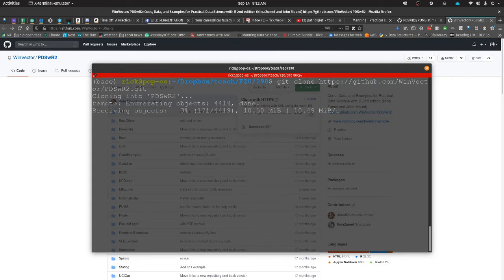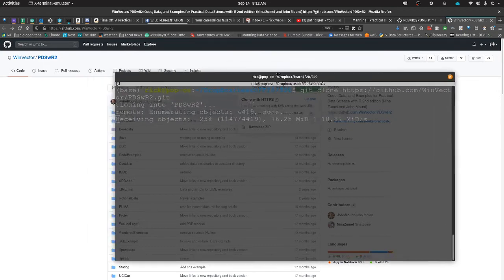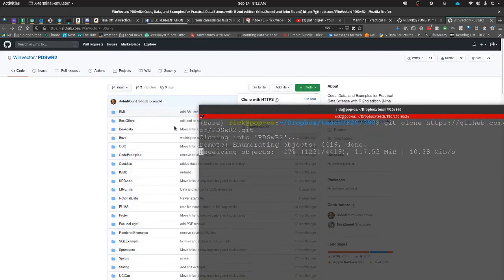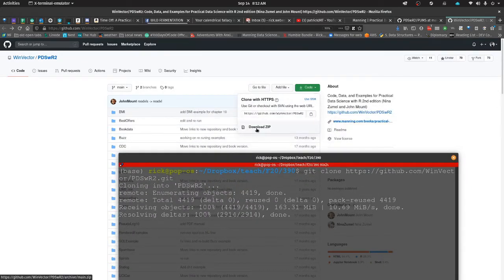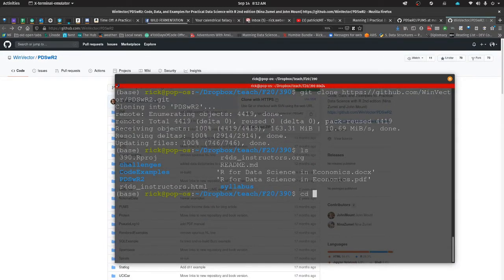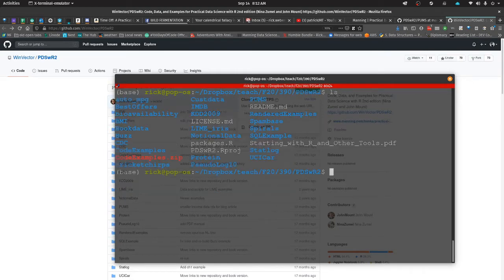I download this and it's going to take all of that data for me. It's obviously got quite a bit. And it's going to set that up in a way that's easy to synchronize with this project here. Now, in your case, you probably just want to go download zip and extract that and deal with it accordingly. But for me, I can now go into Practical Data Science with R 2nd edition, and I can see what we've got.